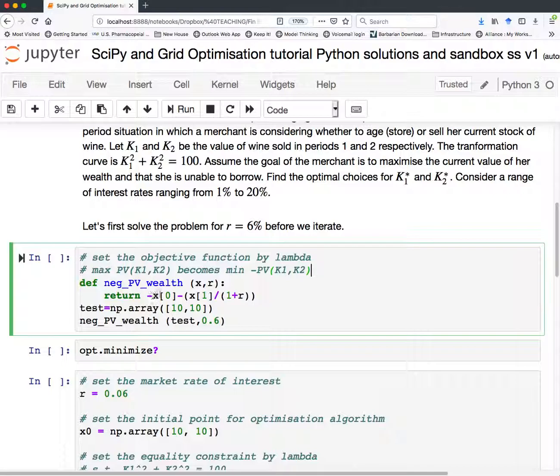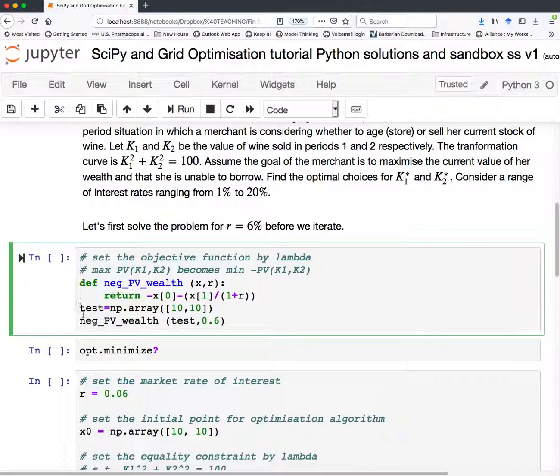So in particular, in the first period, it's just going to be minus the appropriate x, and in the second period, that's going to need to be discounted back by 1 plus r, and then we've got the negatives in front. And then we can just pop in a couple of values to check that that is working correctly.